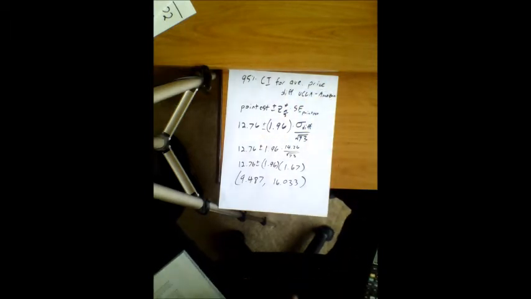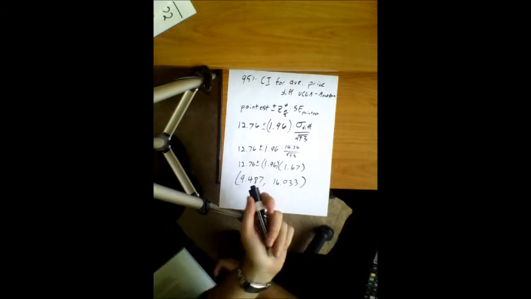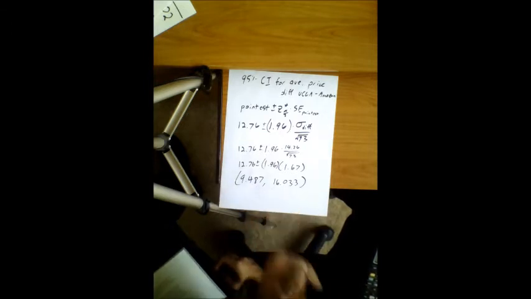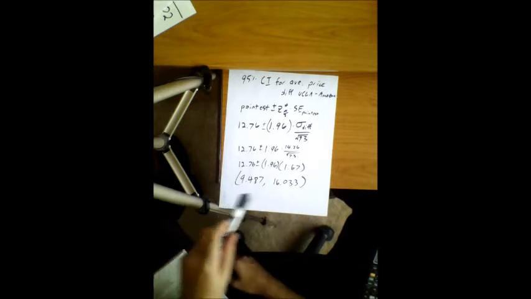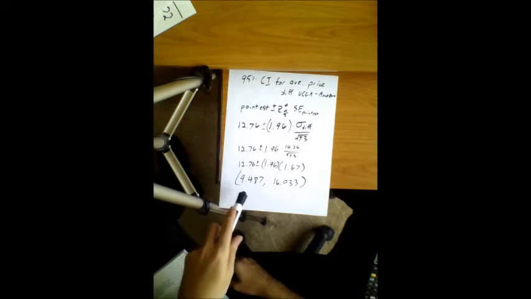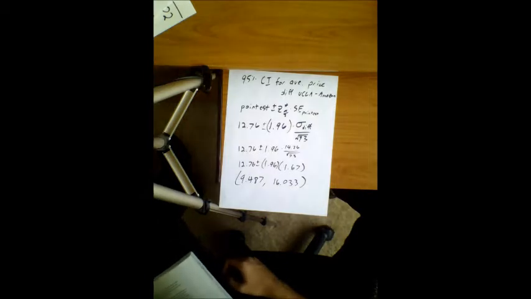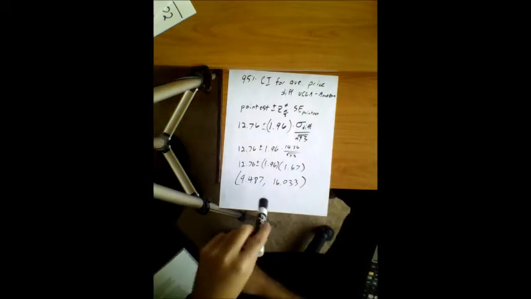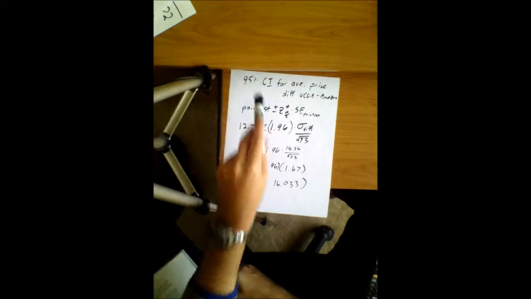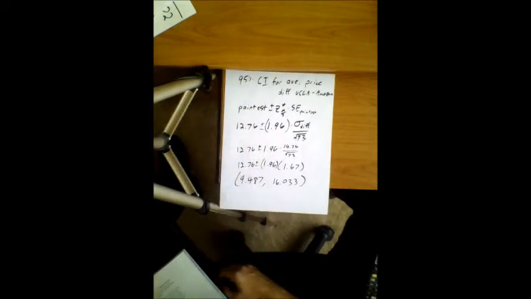And again, we said that it's not very different, at least with the two-sided test. They're the exact same thing. They are different for a one-sided test. But if you have a two-sided test, which is what we had, equal to 0 or not equal to 0, what we can do is look for 0 in here. 0 is not in this interval. It's between 9.487 and 16.033. So because 0 is not in this interval, we can say that at 95% confidence, we're 95% sure that they're not equal to each other.